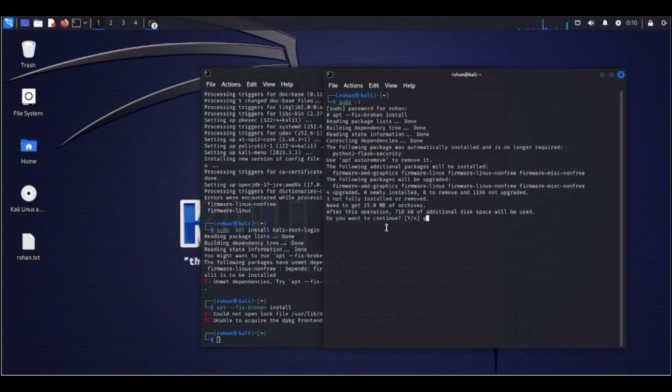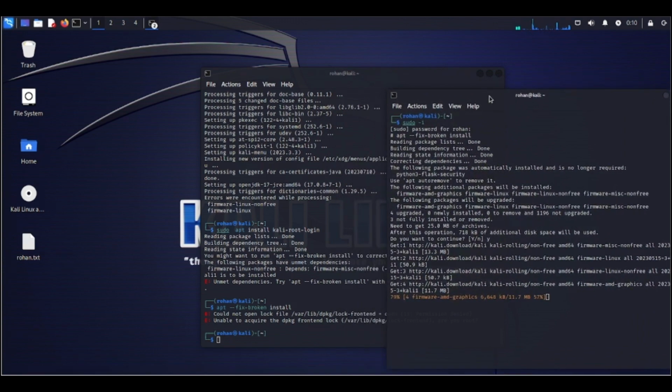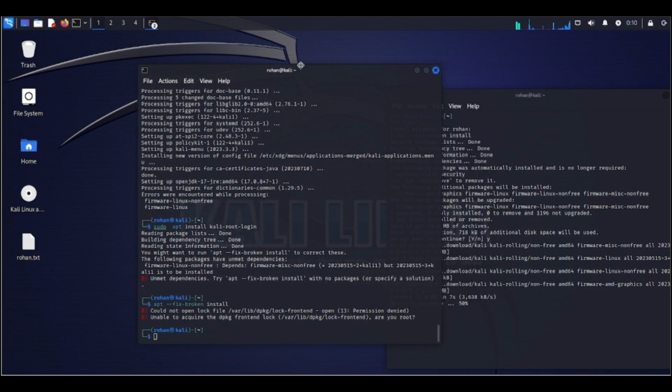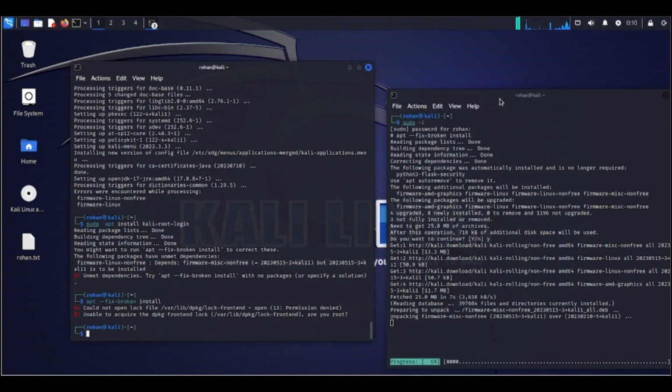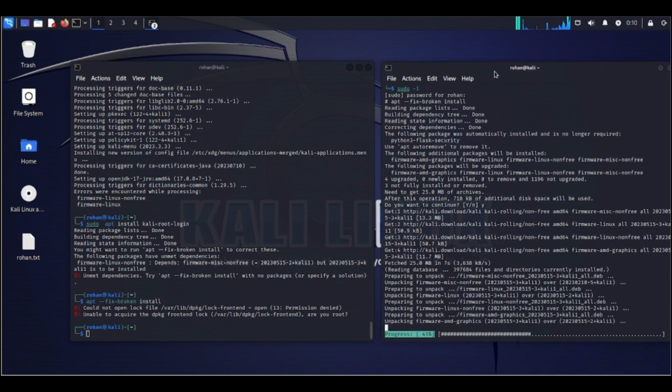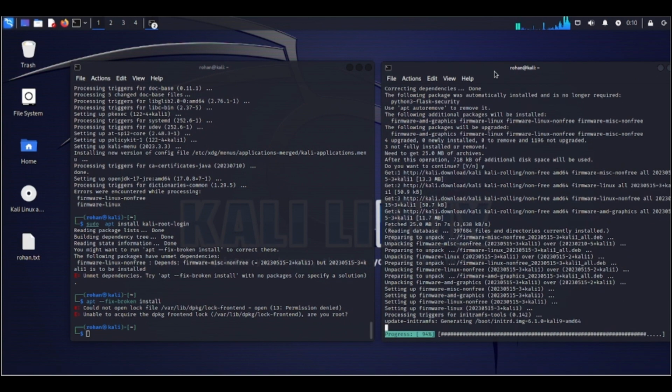Now type apt --fix-broken install and hit enter. It will automatically install all of those packages that you need. It will also take some time.